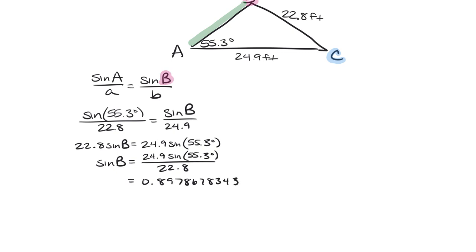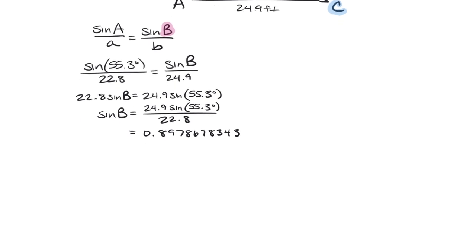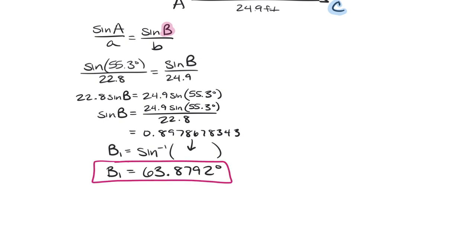Is there a triangle here? Yes, there's either 1 or 2. In which case, that means when we solve for B here, because that number is between 0 and 1, we're going to start calling this B1, because there's a potential there may be a second B value. To solve for B, we're going to do the inverse sine of that ginormous number. Here's my shortcut: press second sine to get inverse sine and then toggle up to that number in your calculator. Press enter. 63.8792 degrees. All right, there's our first angle.